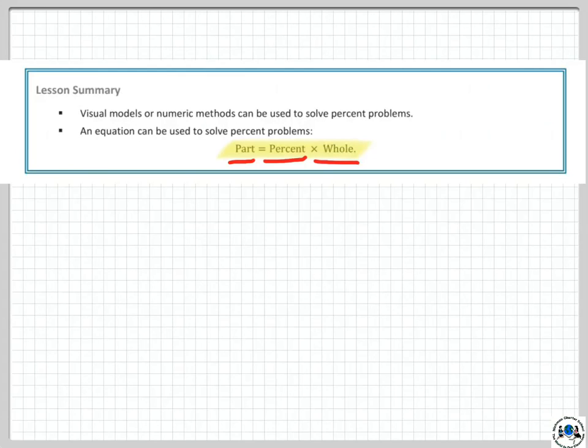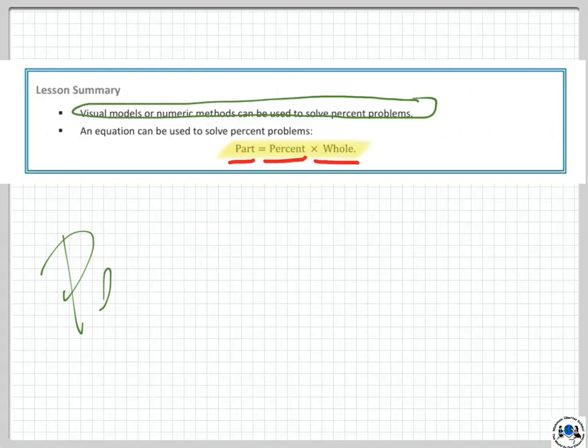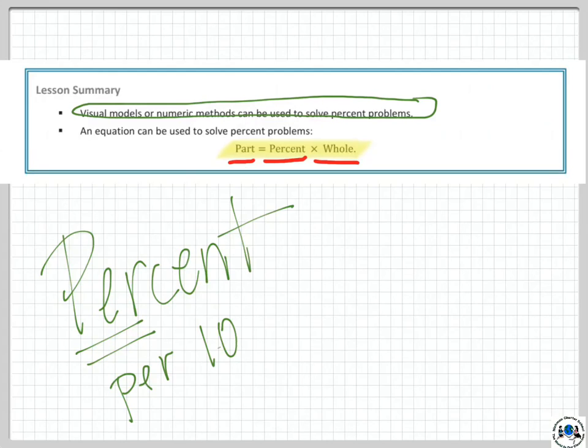Visual models are probably going to be more important to some of us than others, but they really are wonderful models to actually see these answers and solutions come to life, because sometimes it's just a mystery what all these numbers mean. But again, percent, as I mentioned earlier in this lesson, is per 100. And of course, we've said this over and over again, but why? Well, because it's easy. It's something we've become very accustomed to.